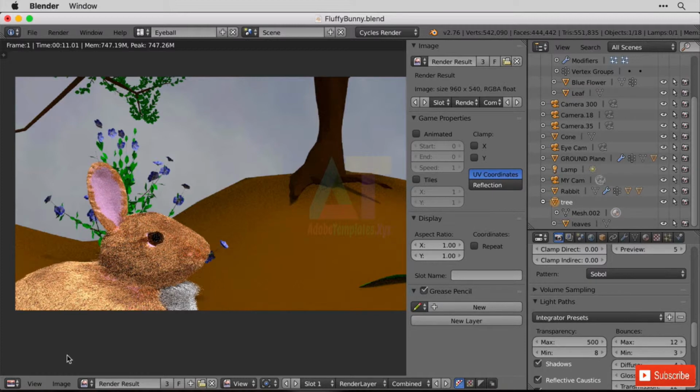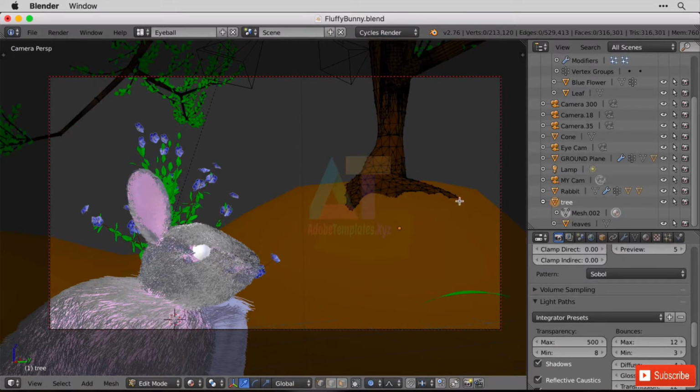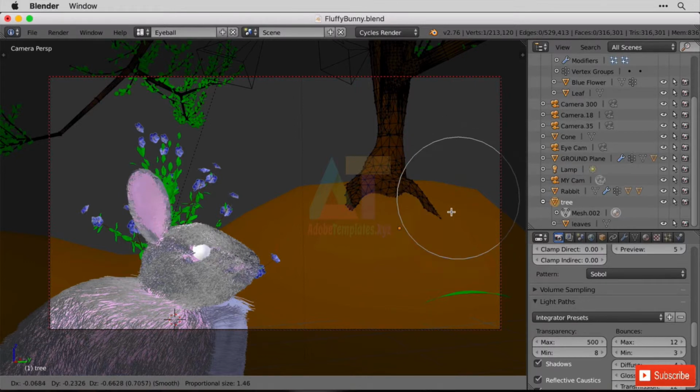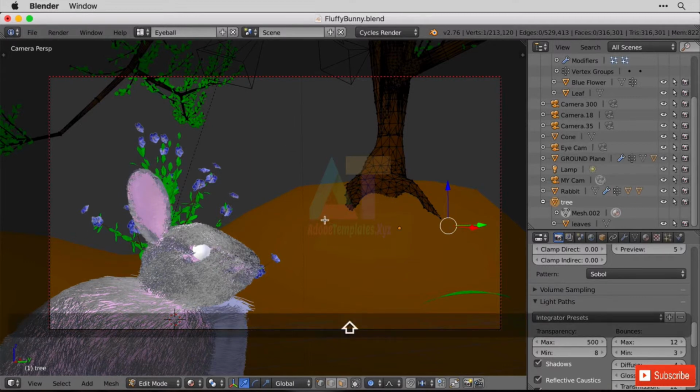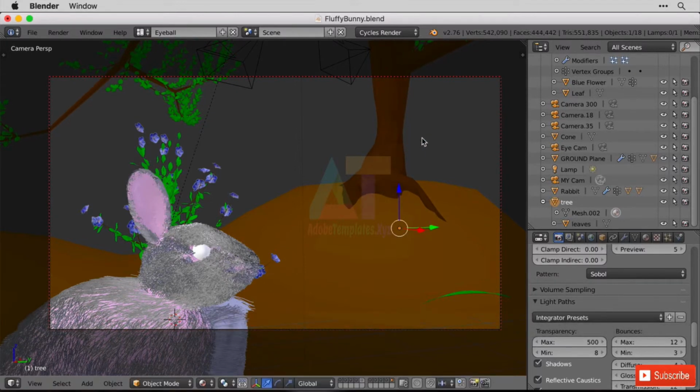So I'm going to go into my model now and just edit it and bring this actually down into the ground. So I'm going to literally grab the vertex on the end, make sure I'm in proportional editing mode, and pull it down until it goes into the ground. And make that just a little smaller so it arches up. Excellent. I'm liking that now. Let's go ahead and hop into object mode and scale the tree up again ever so slightly.